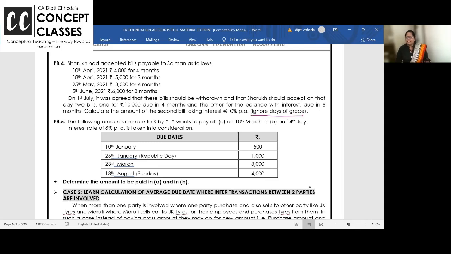Ignore 3 days grace. So 8th March plus 3 days, 11th March, like that we will not take. Yes. So now let us simply take up the due date and say on due date you are not going to make payment. If Shahrukh is making payment on due date, then there is no problem. But he is not making the payment on the due date. On the due date, he is drawing another bill. Yes, not on the due date, sorry, 1st July. So this is a very nice problem.